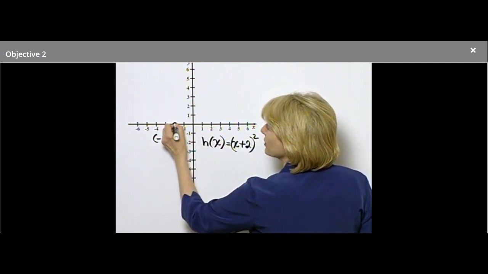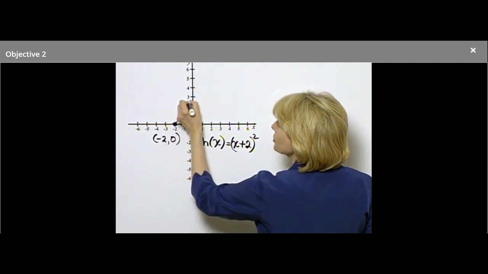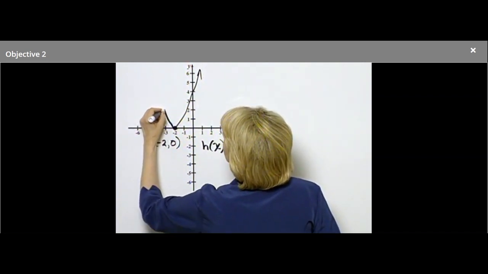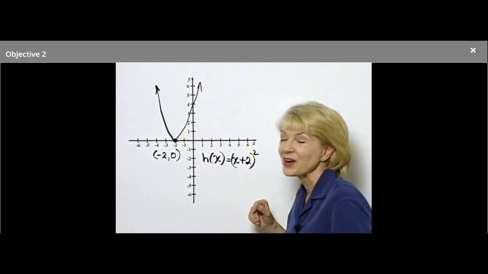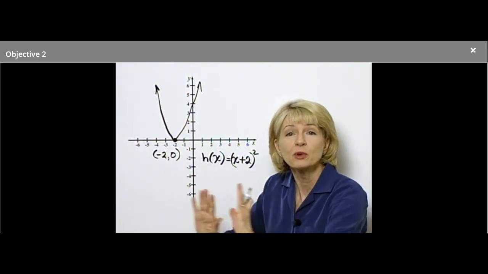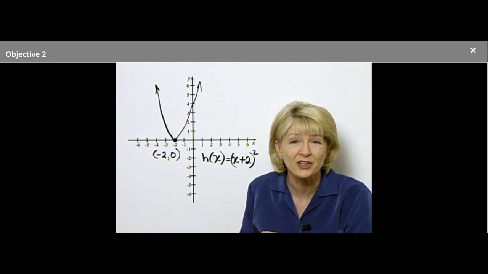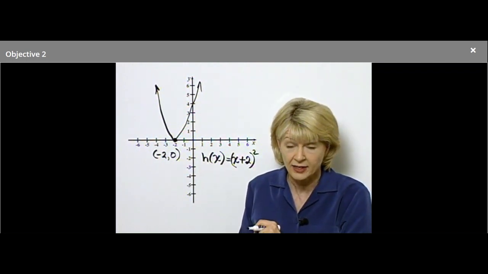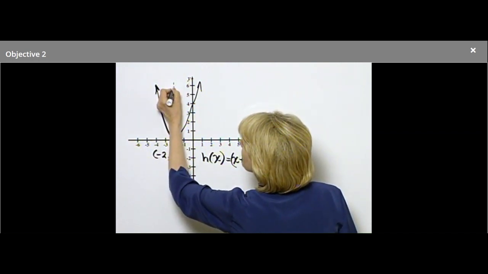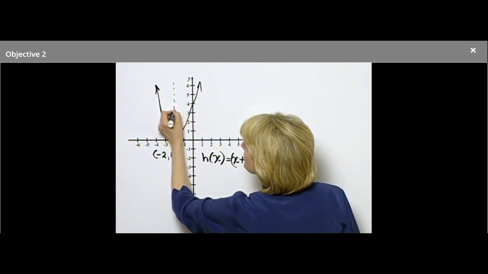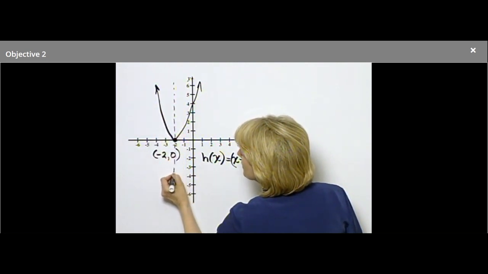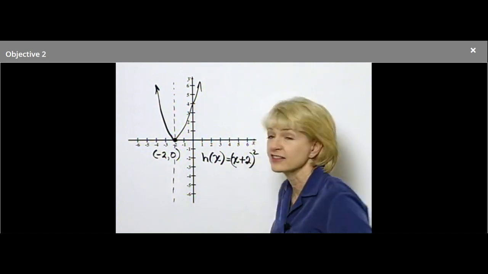And that's all I'll do. I'll sketch the general shape of this graph and try and make it look symmetric, I hope so. This is the vertex, but you'll know what the vertex is just by how you shifted the parabola. Now, by the way, you can also probably just see that as long as I sketched it so that you can notice, here is now the axis of symmetry.